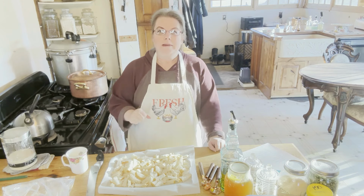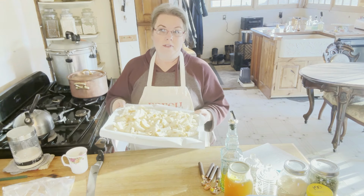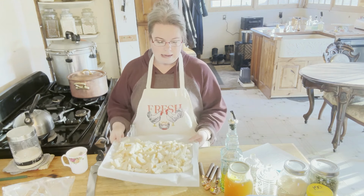So first, what we need to do is get our homemade croutons made. So what I did is I have some of our potato buns available. I don't have any of my sourdough bread made. I've got my sourdough starter here that is busy rising. So if I'm feeling up to it, I'm going to make a loaf of bread later tonight. But I do have some buns that I can make my croutons out of instead.